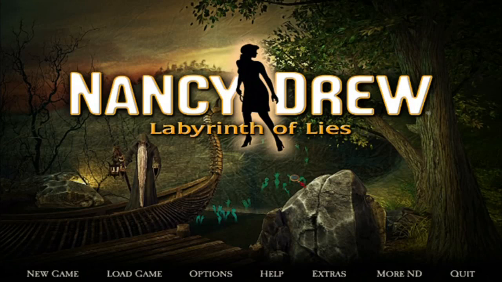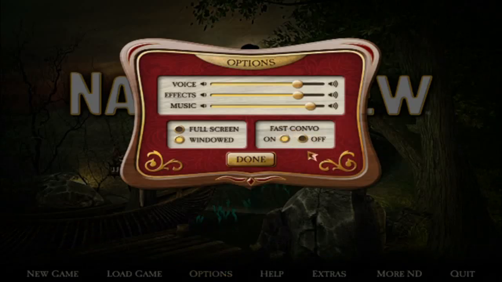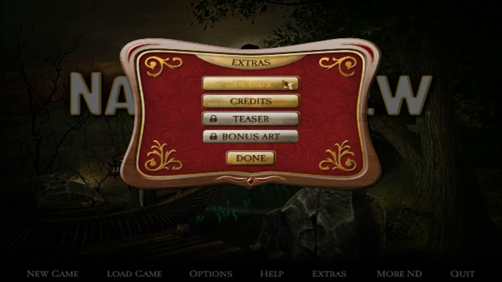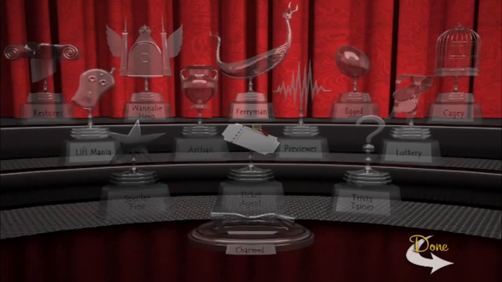And let me explain to you why. Currently there are two features that were added in this particular interface. One is the fast combo feature. I will actually show an example, which I have been doing in this particular game, Labyrinth of Lies. And the other feature is actually tied to a specific award, and that is the spoiler-free achievement.